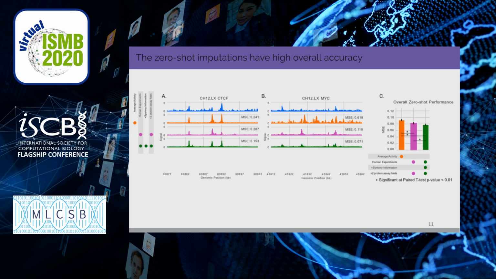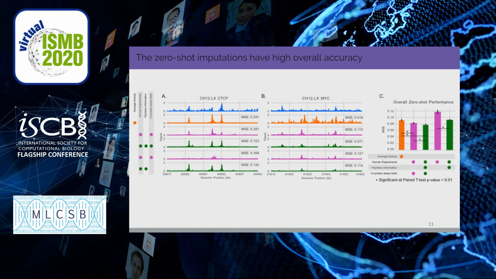And so we trained models in a different setting, which is that rather than having access to some but not all protein binding assays, in this setting you have access to no protein binding assays in mouse at all. So this model was trained only using non-protein binding data in mouse, and only sees the protein binding data in human to understand what protein binding means. And so we trained a human data model and a human data plus genome alignment model. And what we saw is that while the model that only used human data performed fairly poorly, the model that used human data and the genome alignments performed similarly to the average activity.